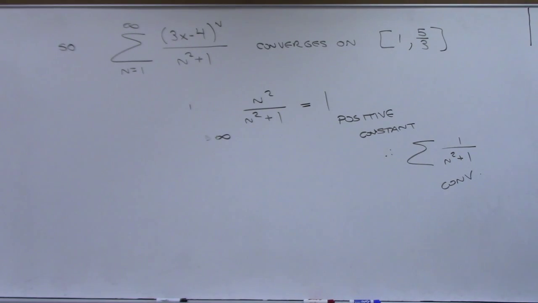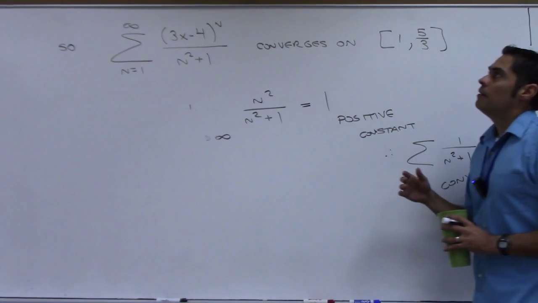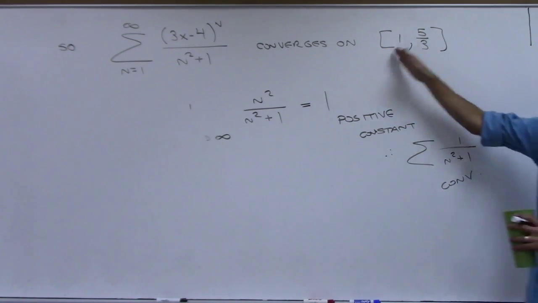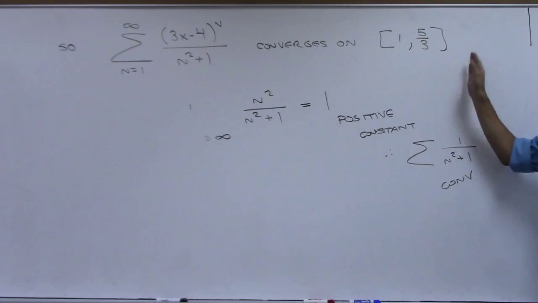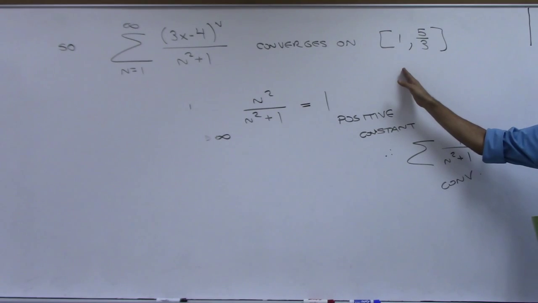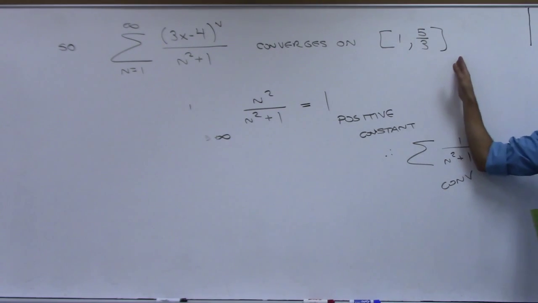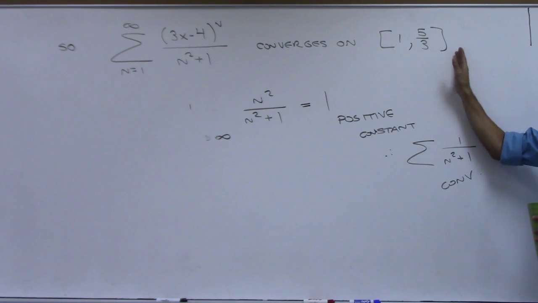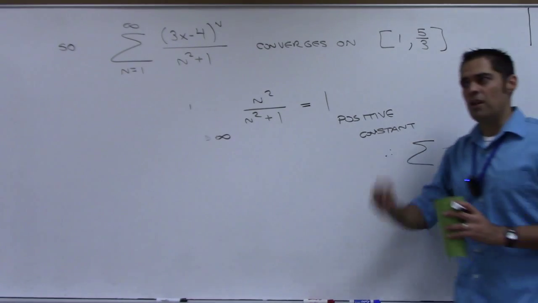Now, I wonder, and maybe you should wonder the same thing, that if one endpoint works, the other one must also work. Like you only have to check one. No. It could happen that one works and the other doesn't. Or that they both don't work. Or this one works and that one doesn't. Or they both work. So you have to check each endpoint.